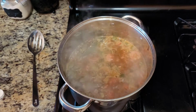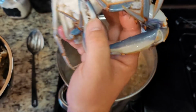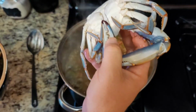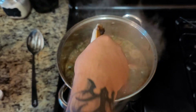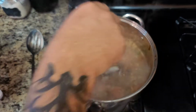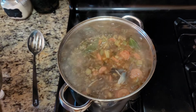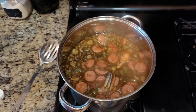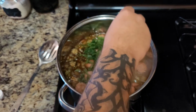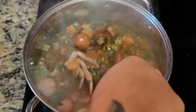Now, once you start boiling like that, you want to turn it down to a simmer. I have some beautiful Alabama caught blue crab. These shells are going to help put more flavor into this gumbo, so I'm adding them now. Got 1, 2, 3. There's a little one. 4, 5. Another one here. Now you remember that cup of chopped parsley? I'm going to throw that in there as well. That's going to help with some good flavor. The crab is already changing.